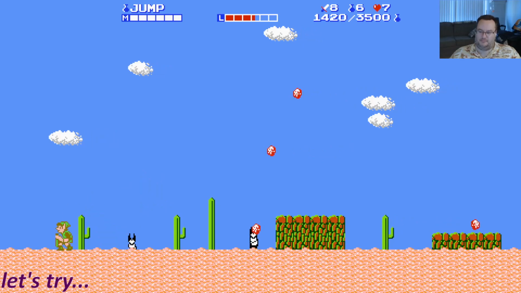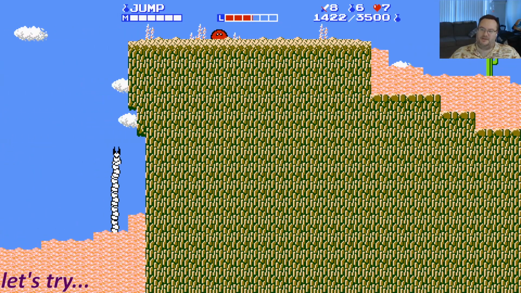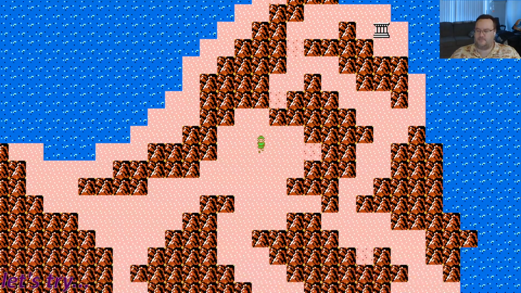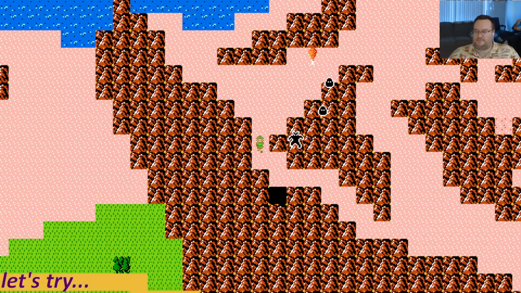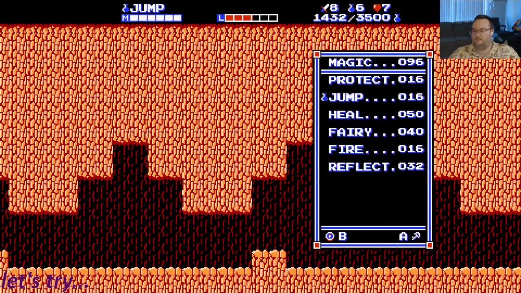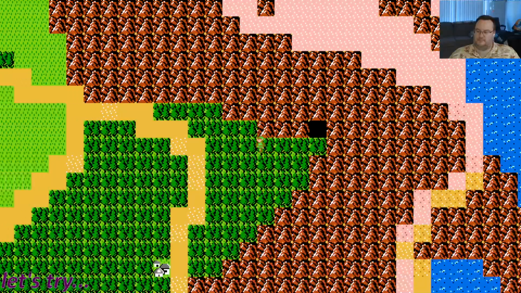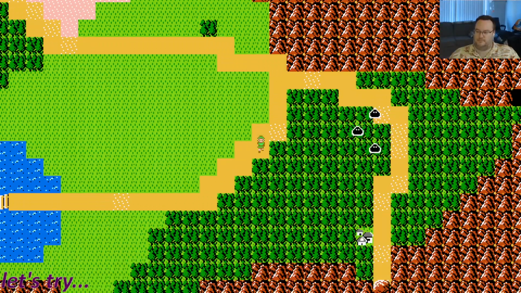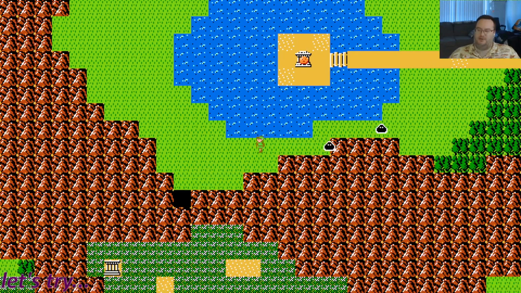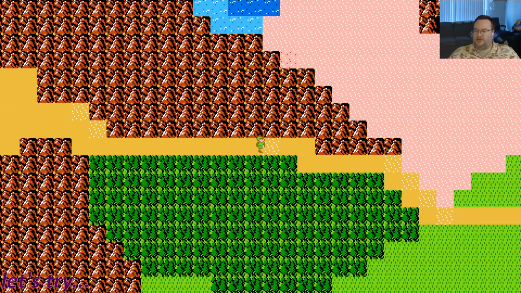Dang it. I don't think this is really any faster than just walking around, but whatever. Putting jump back on, like it's something I cast a lot. I know about the thing there, at least the thing underneath it. Let me try this from the other side.